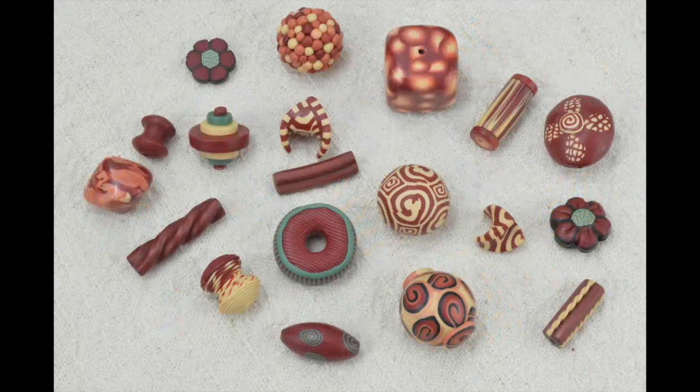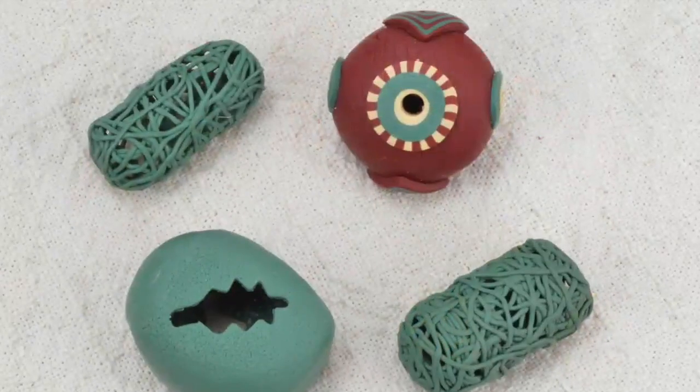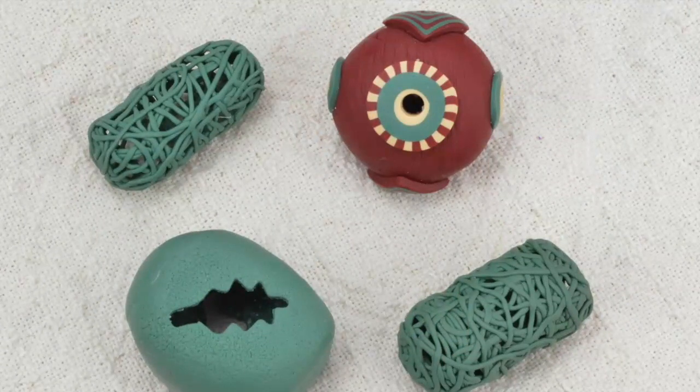Mags is going to be showing us the hollow beads. How many people know about hollow beads? Just type in the chat box there. And she's going to show you the material. If you see the link right there, the sand stuff, that's something you're going to want to check out of how she does the hollow beads. You love hollow beads. Hollow beads are great.